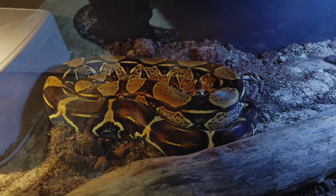Anywhere from that first year to year and a half, I see them growing the fastest. At this point the growth is going to slow down a bit. This is a huge misconception about red-tailed boas — you get an animal that grows pretty heavily in that first year, and people think if it grew four to five feet in one year, it's going to grow eight to ten feet in two years. That math, while it sounds airtight, is actually not the case. Red-tailed boas are pretty slow growing after that — you'll probably see somewhere around an extra foot or so as the years go on until you get to the adult stage.